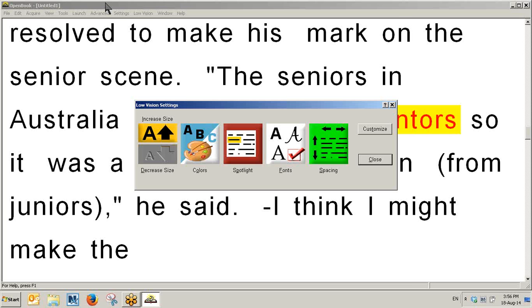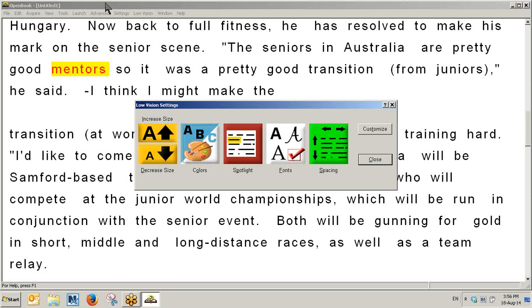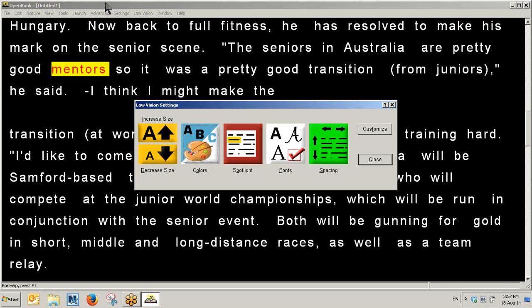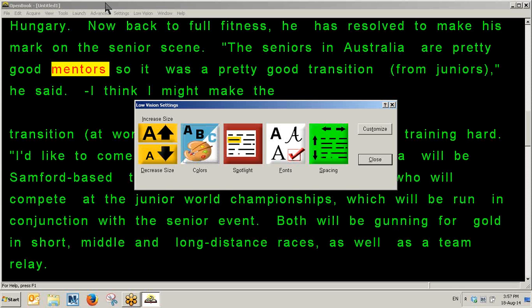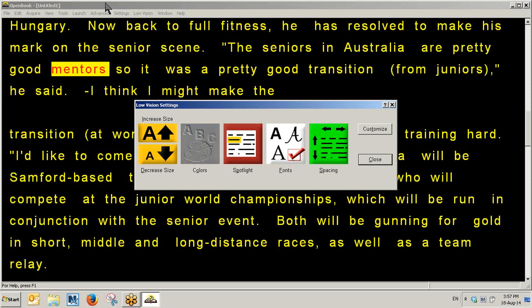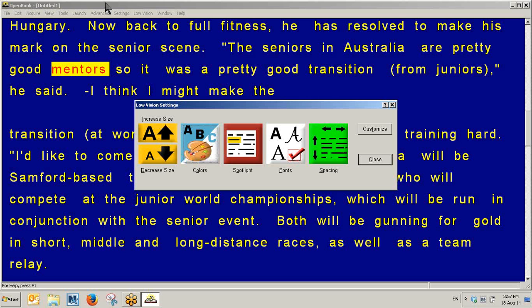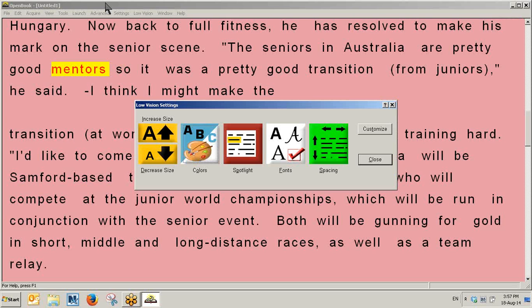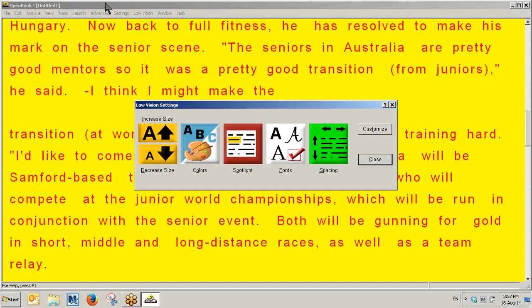Okay, the other thing we can do, of course, is tab over to the colours. And this goes through some presets, just like on a CCTV. White on black. Green on black. Yellow on black. Yellow on dark blue. We might be here for a while. White on dark blue. Black on rose. Black on beige. Black on sky blue. Red on yellow. Yellow on blue. You get the idea.